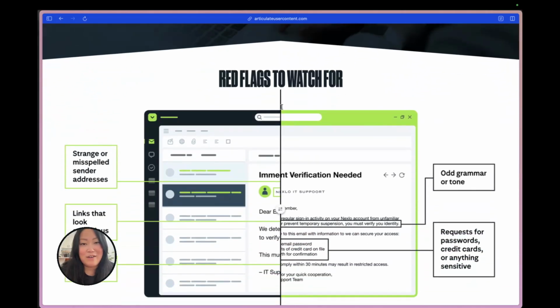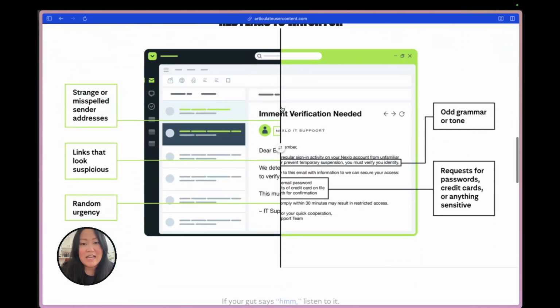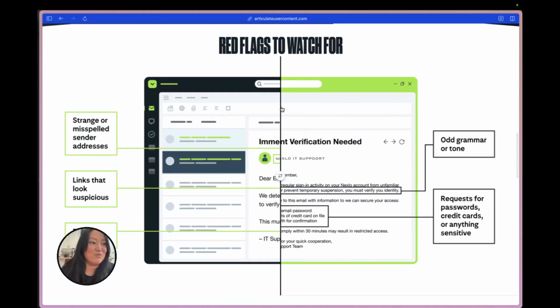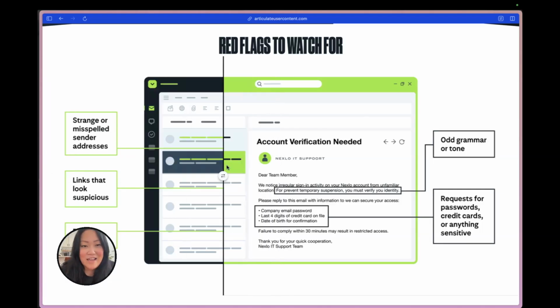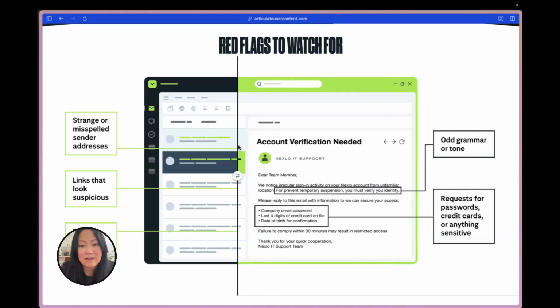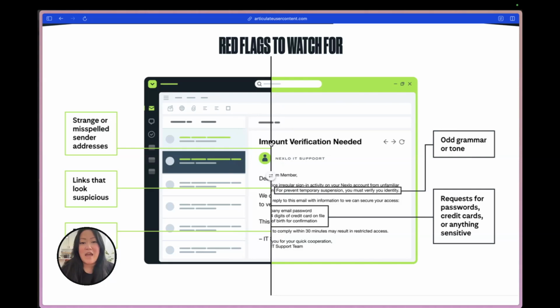All right, so red flags to watch for. This was inspired by this really cool inspiration video that Kendra put out that I loved. And so it was just thinking through the Mighty image comparison a little bit differently. I think I've always done just an image floating in the middle and doing a typical side by side.